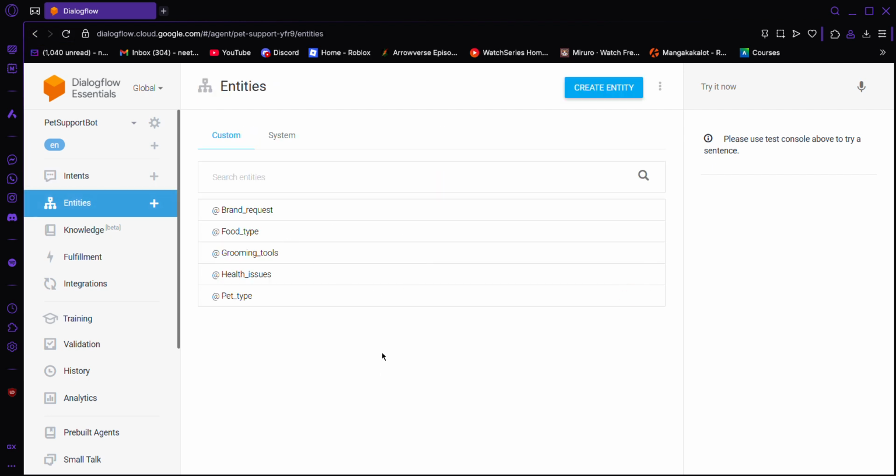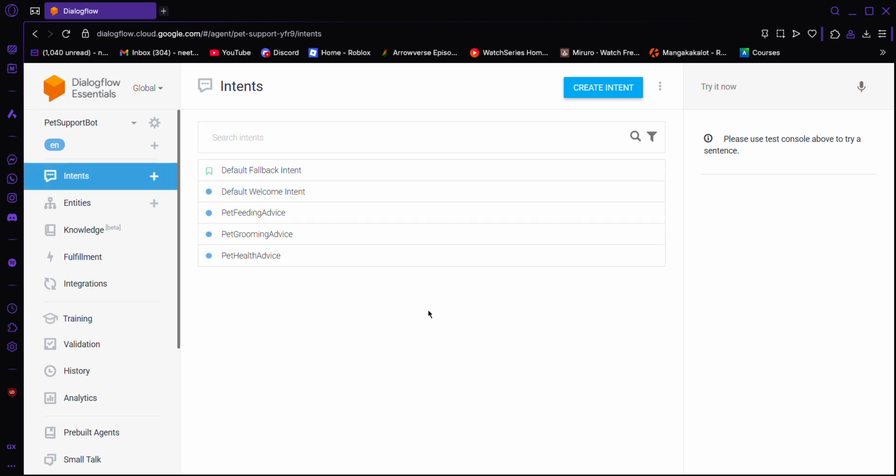These entities will help the AI to identify what the person is talking about with the added synonyms. It's easier when the person says words that aren't usually said amongst other people. So the entities help the AI to guide them to the answers they're looking for. This is where intents come in. The intent allows the AI to identify what the person wants.